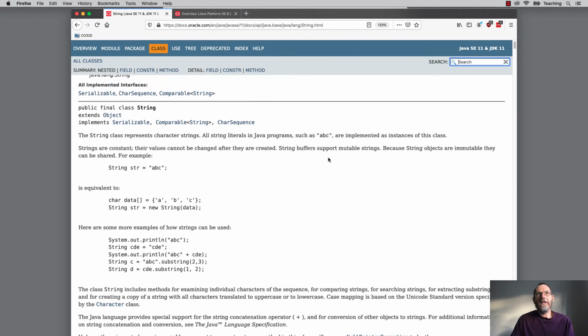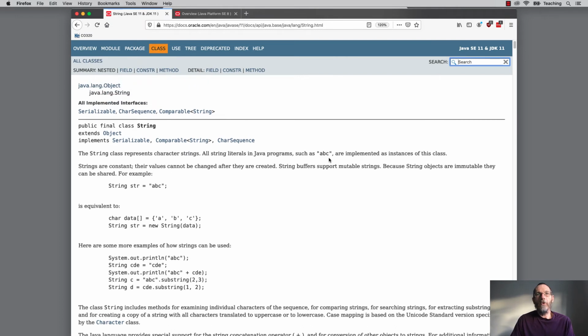And here we have the standard format for class descriptions within the API documentation. So all class documentation starts with a general overview of what the class is intended to do. You might also find some implementation information within there, because that can sometimes be useful to know about, although it's not essential in terms of using the class.